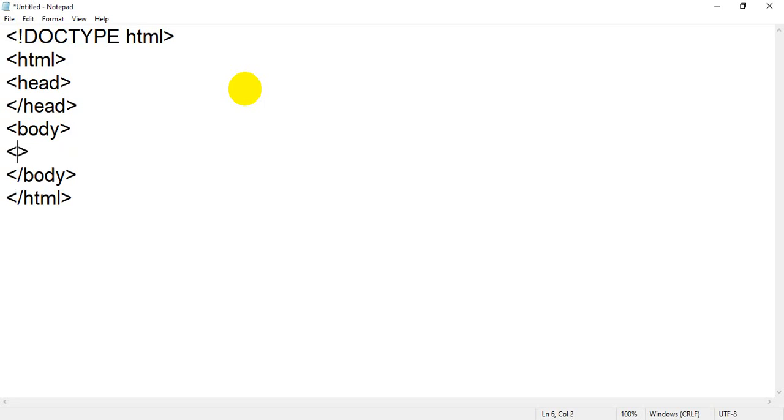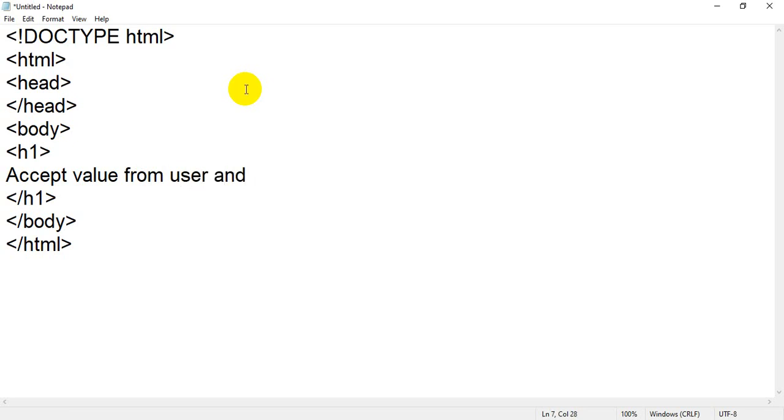Now I am going to add h1 and closing h1. Inside that now I am going to write a question, accept two values from user and display greater value.